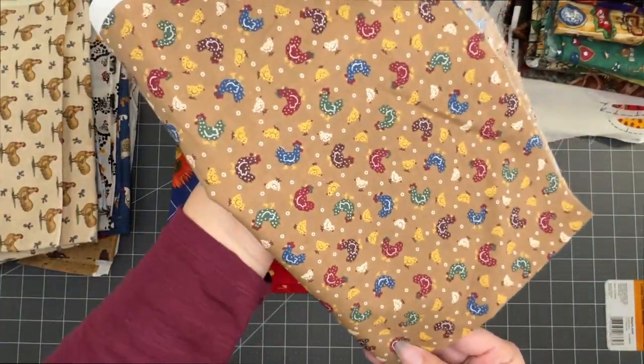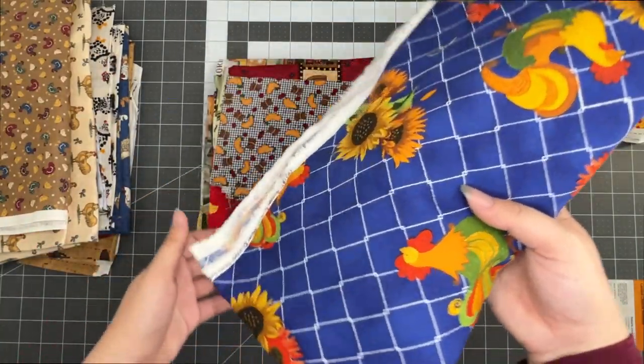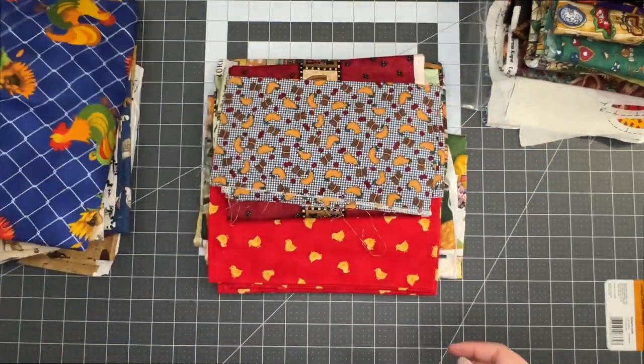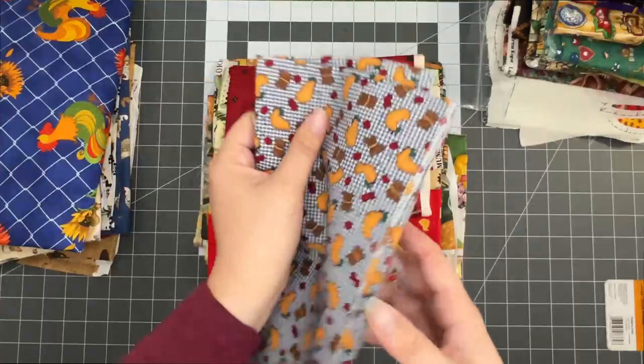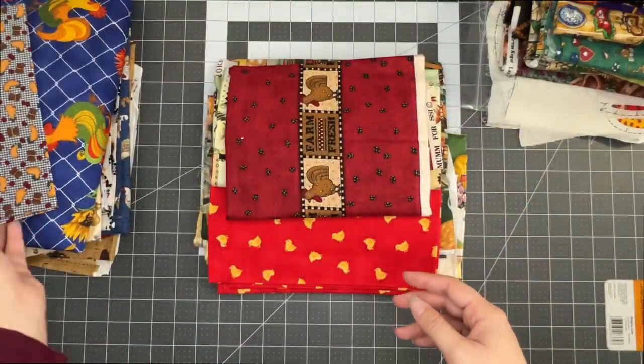I love this one. Rainbow chickens. They're so cute. This is a canvas, so I'll end up making bags from this big rooster. This one's a little weird. Very small. We'll see what I do with this. It may be one scrunchie, otherwise one makeup bag.